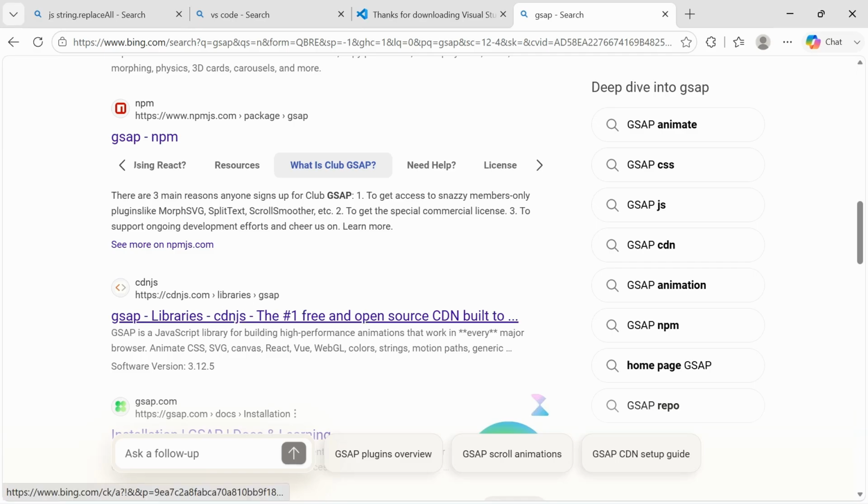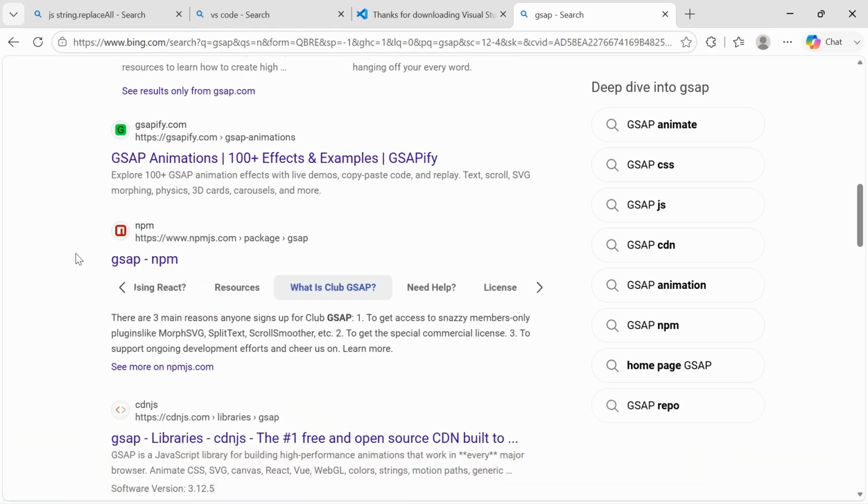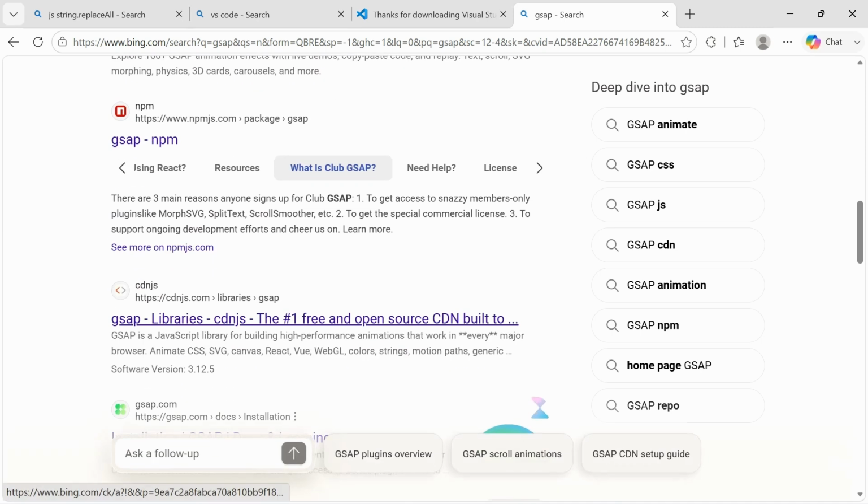You need to use a CDN because React has the capabilities of using npm, but you are in HTML, CSS, and native JavaScript. So you won't have that communication with Node Package Manager to download GSAP into your environment or code base. So what you need to do, you would use a CDN.